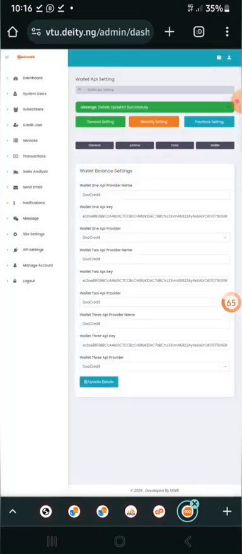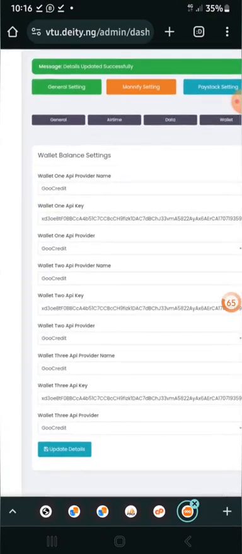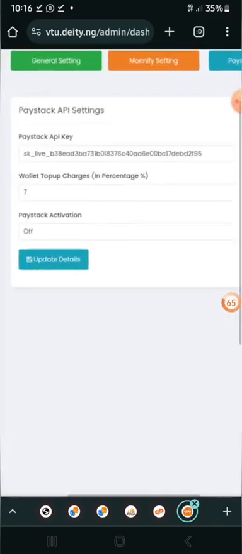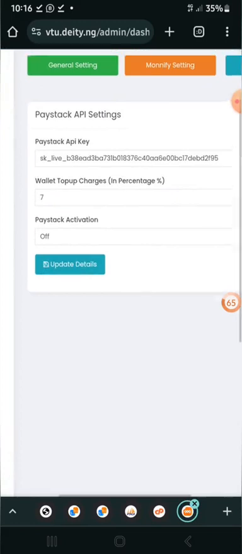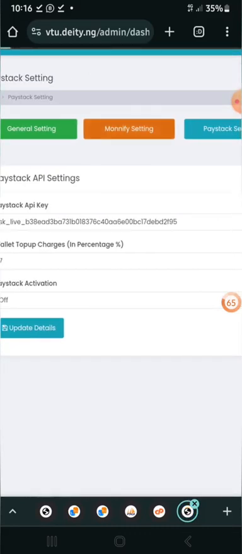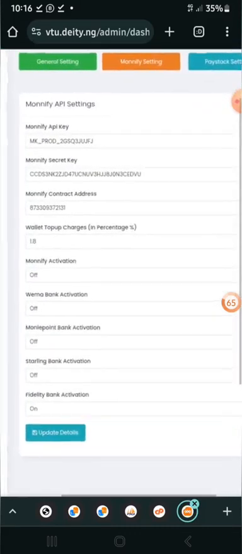Then you update. I think we have finished. So you can set up your Paystack. If you have access to your Paystack, set it up. Put the Paystack API key there. If you have access to Monnify, you can set it up.